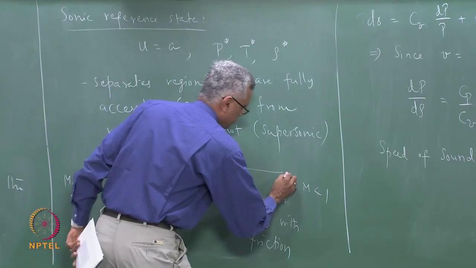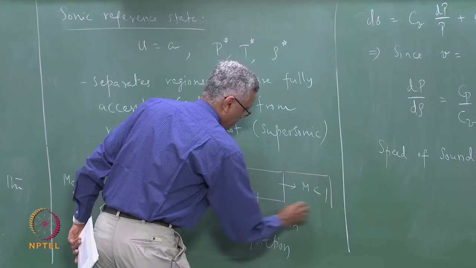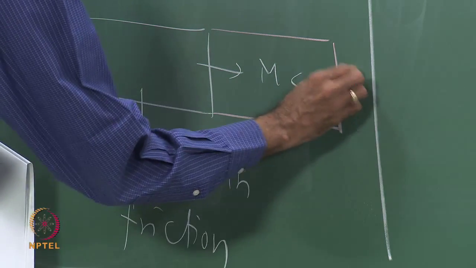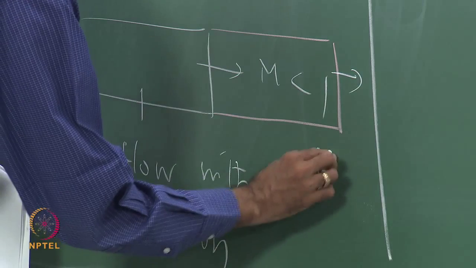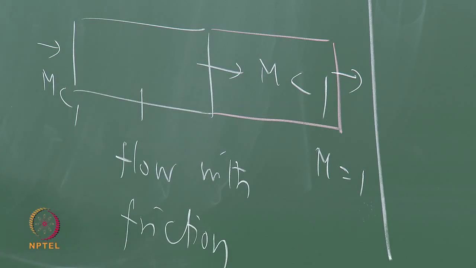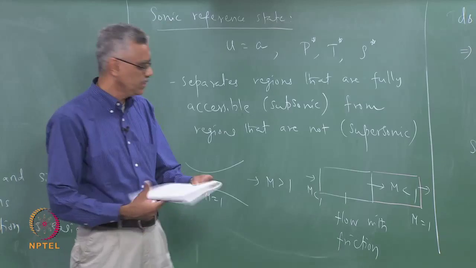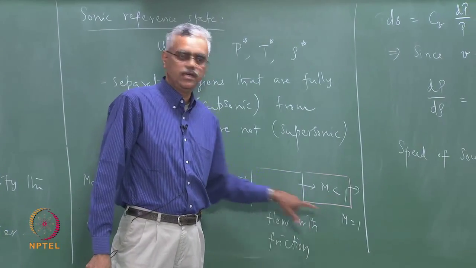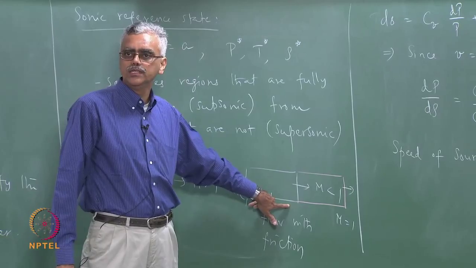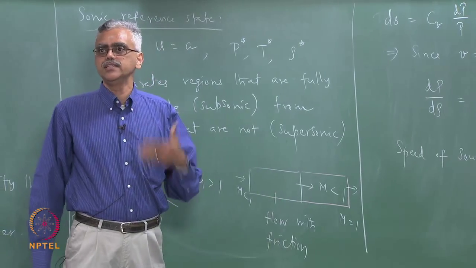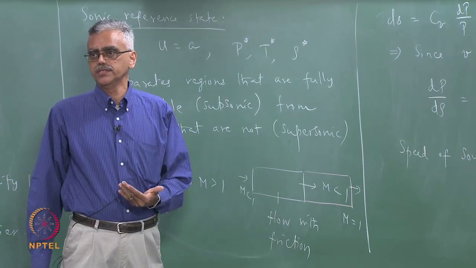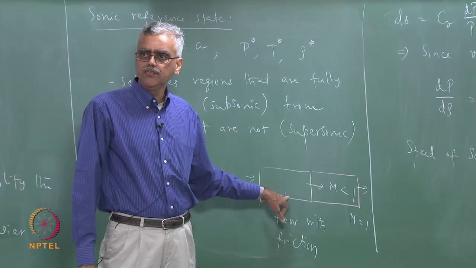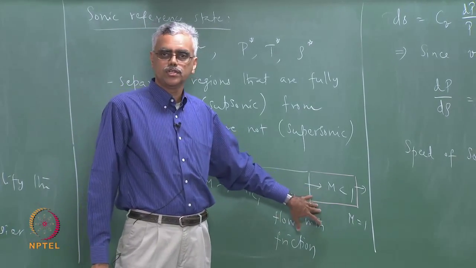Even then it does not matter, because we can always imagine that if I make the pipe longer, let us say I make the pipe longer like this, then at this point at the exit here M may become equal to 1. If I make the pipe longer, then I can actually make the sonic state appear in the pipe. So, even in this case where M does not become equal to 1 in the flow field, the sonic reference state is still a very useful reference state. In fact, all our calculations for Rayleigh flow and Fano flow will use this concept.